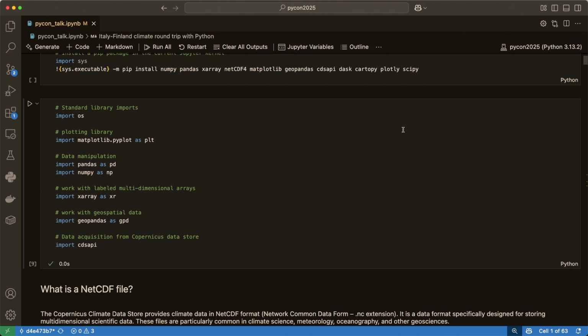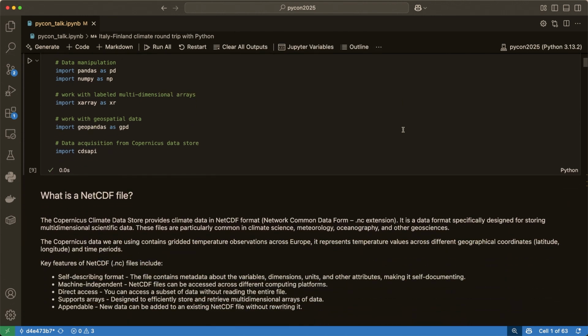Matplotlib is for basic plotting and visualizations, Pandas for data manipulation, NumPy is for scientific computing. Xarray extends NumPy to work with multi-dimensional labeled data and with NetCDF files that Marina explained before. GeoPandas extends Pandas to work with spatial data. And the CDS API is the API we will use to download data from Copernicus.